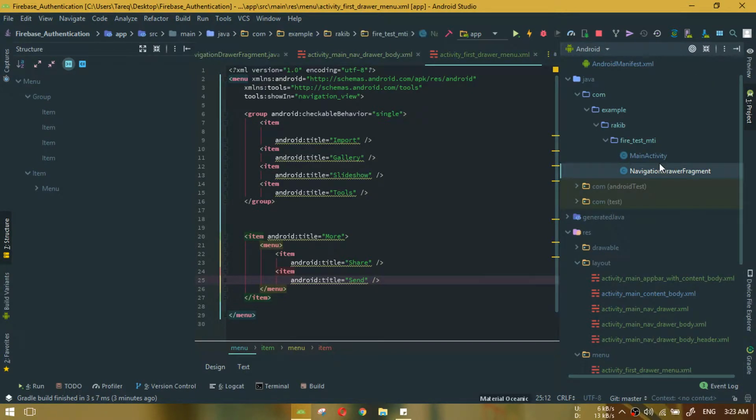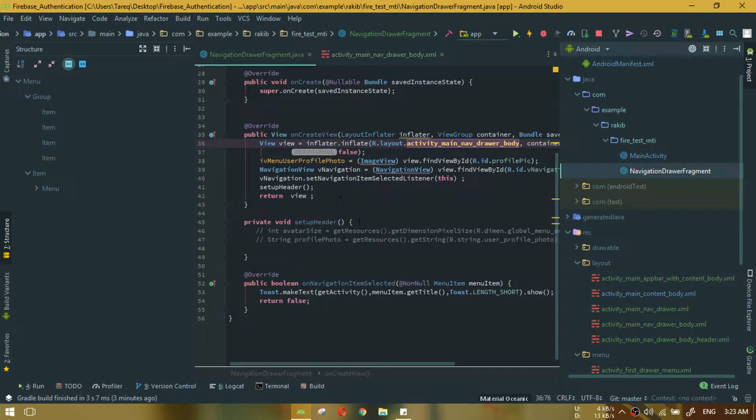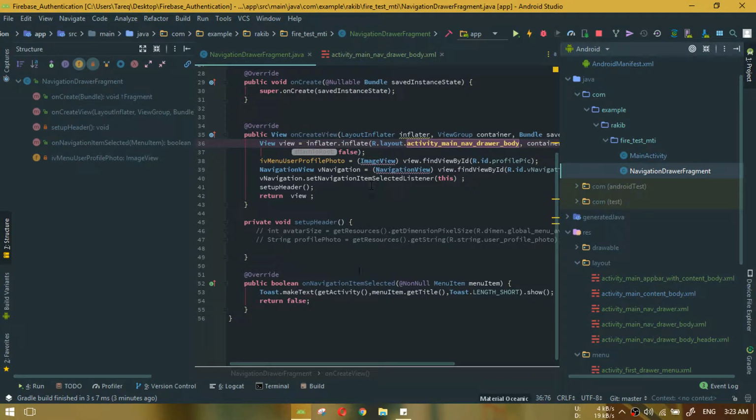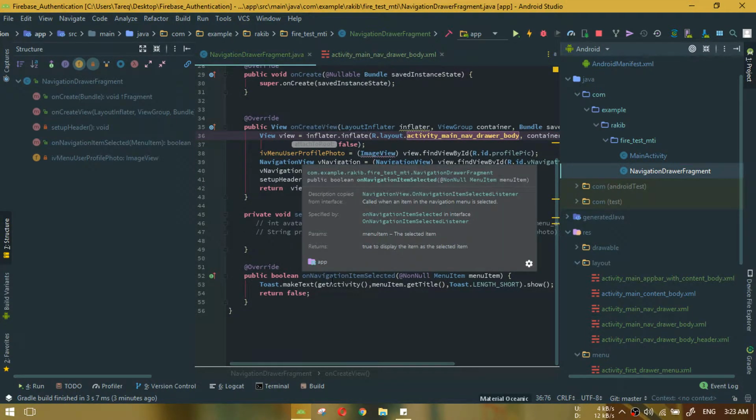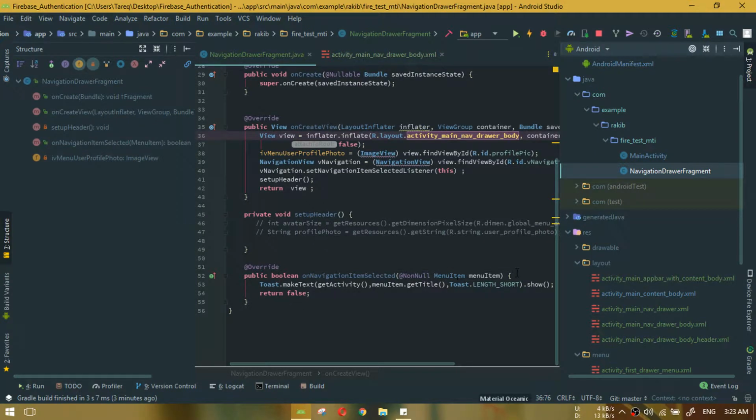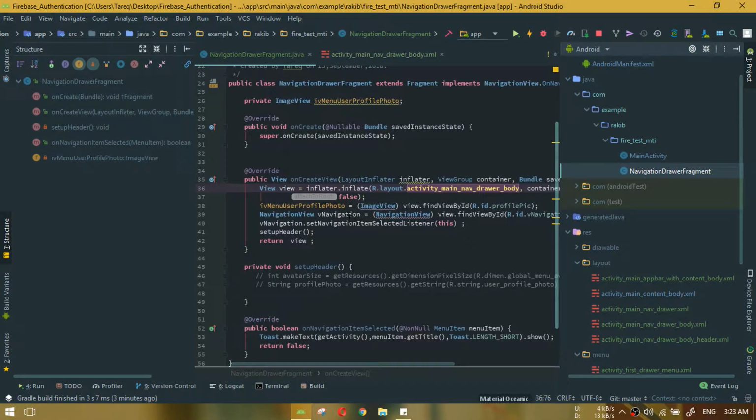So on navigation item selected, you can get the menu item and do whatever you want to do. You can even call another fragment or another activity or do any sort of action right in here. That would do some good things.